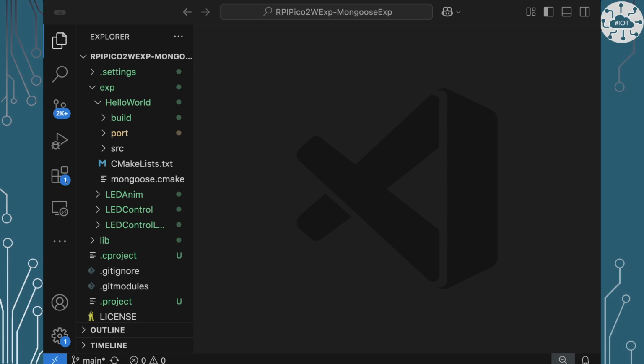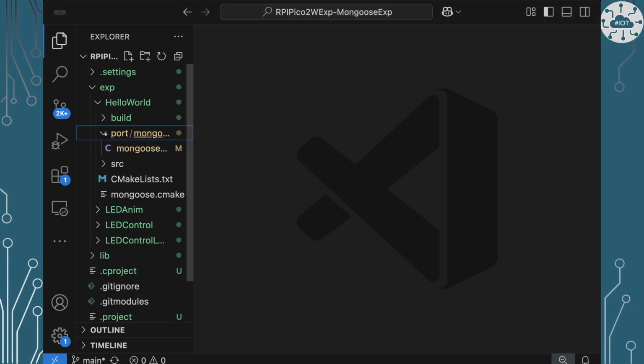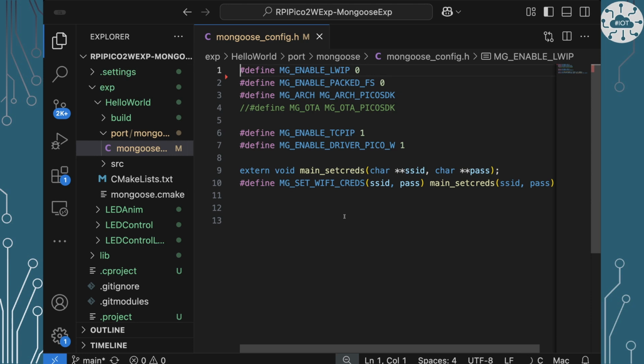And I've set that up a little bit differently to how Mongoose does in their example, because I tend to use this structure where I've got this port folder which has got the port code for configuring libraries and enabling libraries to run on my platform. So in port I've got a folder called Mongoose, and in there I've got the Mongoose config file. I'd much prefer that to putting those config files directly in my source folder. But that's just my strategy.